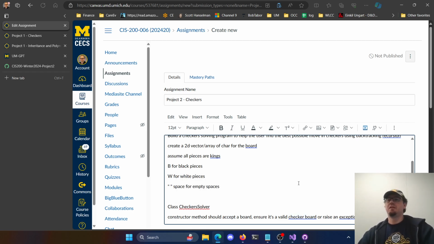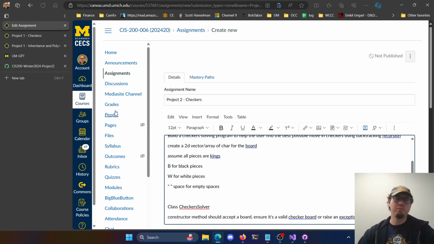That means the board is the right size, and all of the pieces are on the same color. I don't actually know if they're supposed to be on the white or the black squares, but all of them need to be on the same color square. You can't have a piece that's not on the same color because then you can't jump over it in checkers. Because we're just taking a 2D array or 2D vector, we need to make sure that all the pieces are on valid spots. So find the first piece and then use the color it's on to make sure all the other pieces are on that same color, whether it's valid or not.